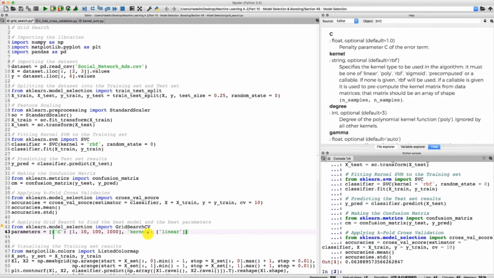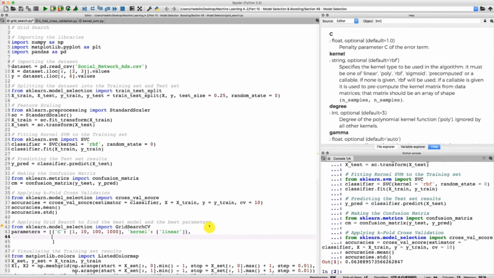That is, the first option that grid search will investigate is a linear model, a classic SVM with a linear kernel, and for this model it will try to see what is the optimal value for the penalty parameter C. Alright, and now we're going to try the second option, which is the nonlinear option. The nonlinear option is of course the nonlinear model, that is the nonlinear kernel. So let's do it. Same, we introduce this second option in brackets this way. And same, we're going to try different values for the C penalty parameter.